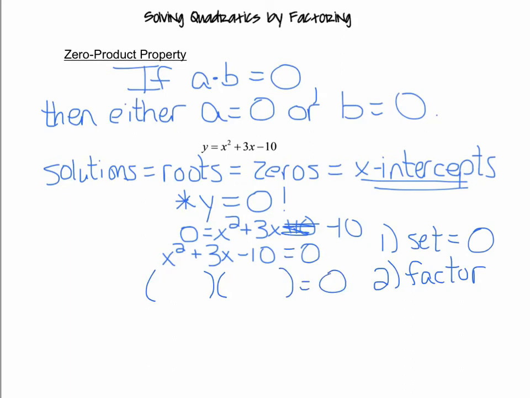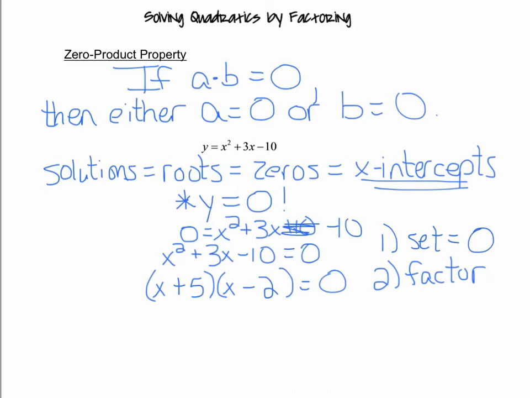So what will give me x squared? x and x. If my last term is negative, what does that mean about my signs? One's positive, one's negative. So I need two numbers whose signs are different, the product is negative 10, and the sum is 3. What's that going to be? Negative 10 and a positive 3. Or rather, plus 5 and minus 2. Does that work? 5 times negative 2 is negative 10. 5x minus 2x gives me 3x.